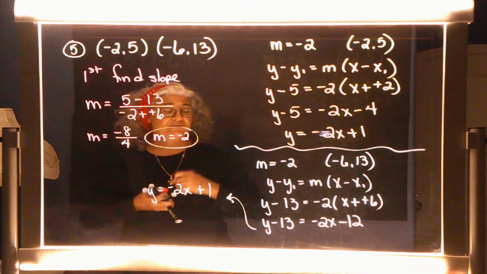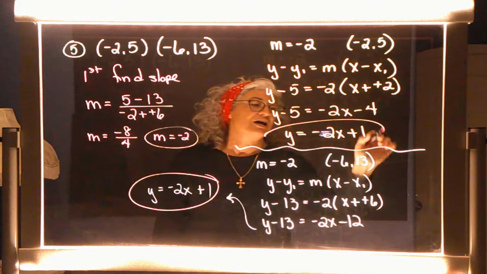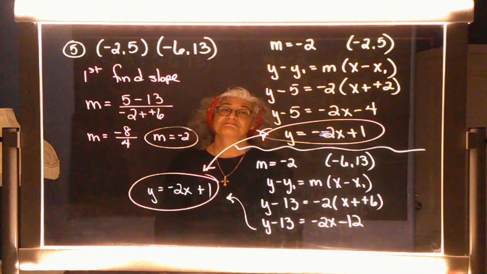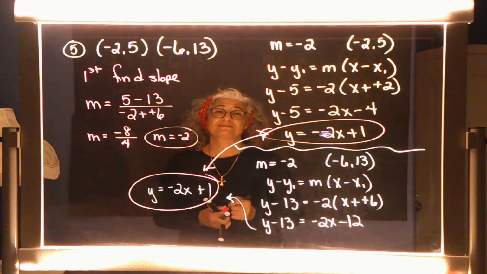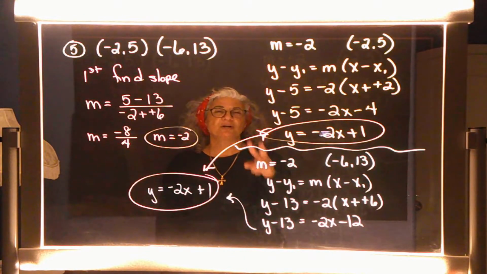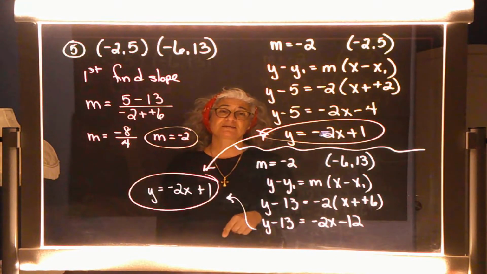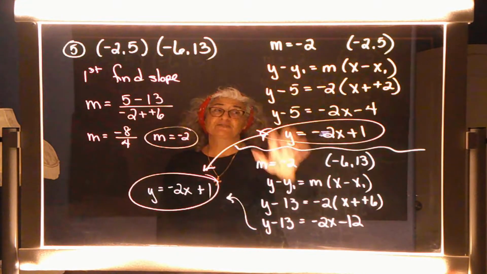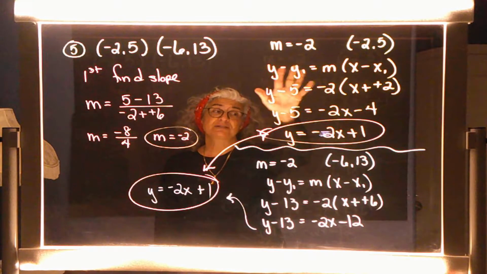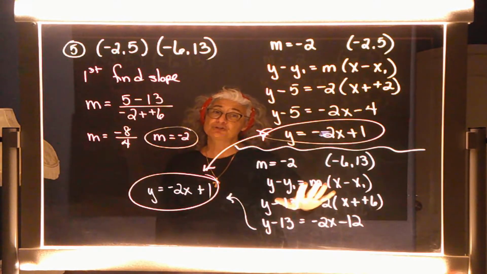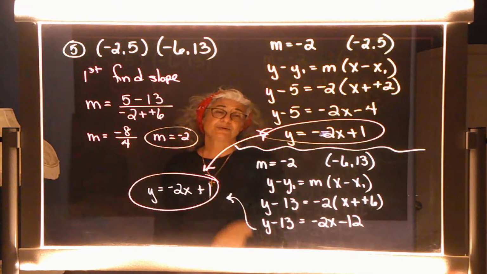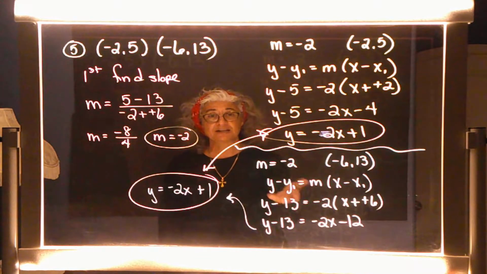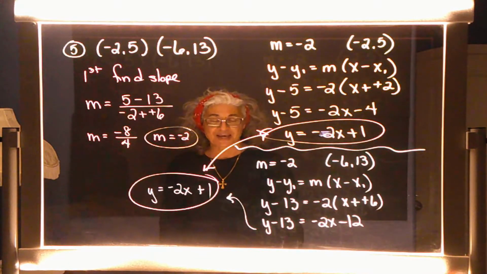This is such good news because these two equations are exactly the same, and it didn't matter which point I used because I got the exact same equation. Cool? Okay, so when all they give you is 2 points, you're going to have to go find the slope. Once you find the slope, it becomes like the first 2 problems we worked on, right? And clearly, we showed it doesn't matter which point you choose to go with that slope because you're going to get the same answer. So whichever point you think is easier to use, whichever one floats your boat, so to speak. Got it? I'll be right back with some more examples, so hang in there.